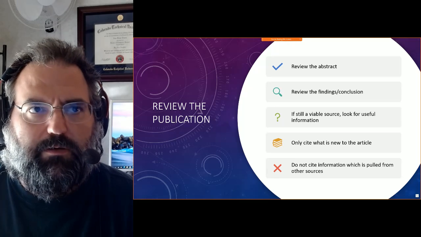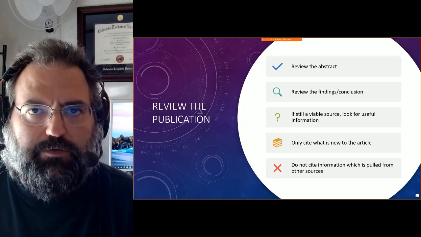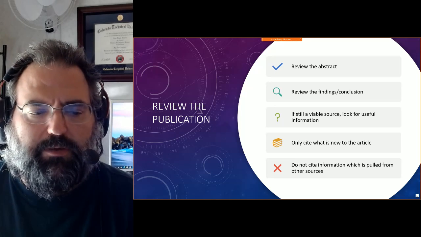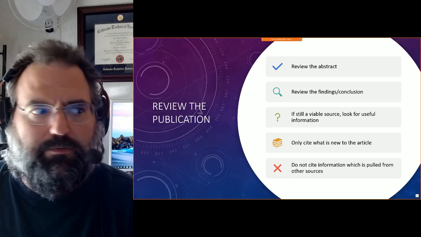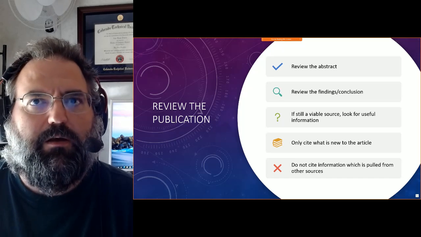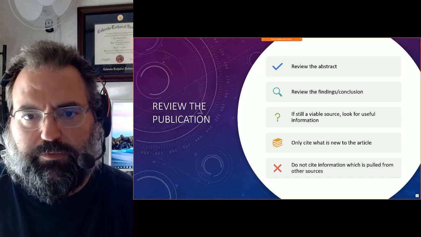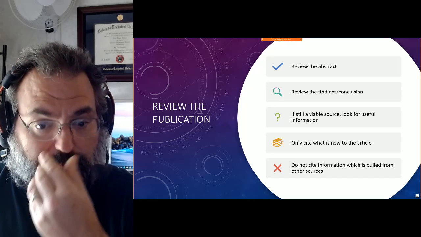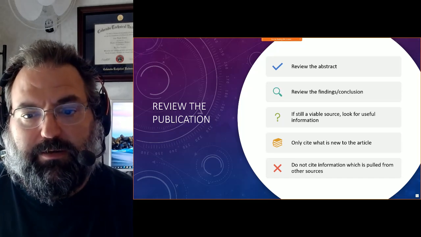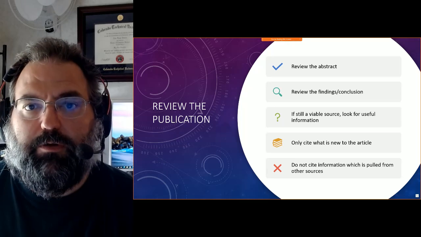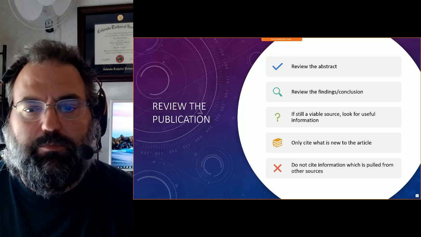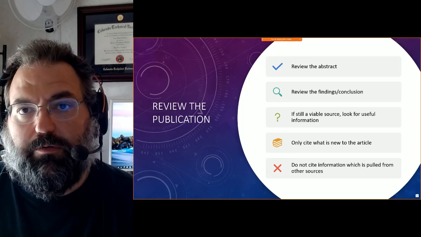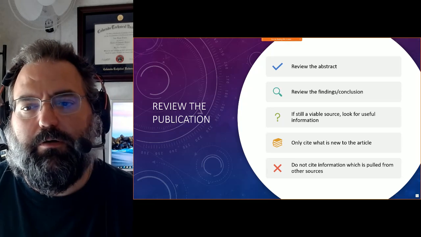Instead, cite the conclusions or some argument that they're making in their paper, but not something where they're saying somebody else said this, so I agree with that. You want to go to the original source and cite that source instead. And that's a valid way of doing research, is to go find a paper that has a good literature review of a particular domain, basically taking a look at all the sources that they used, and go do your own research of those sources and then draw your own conclusion.